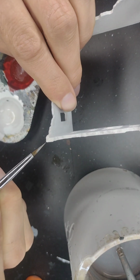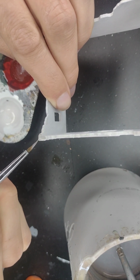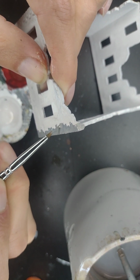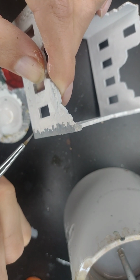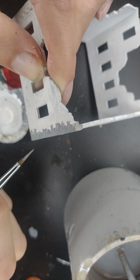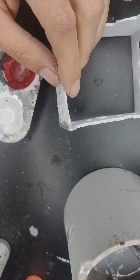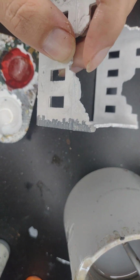And don't forget to cover the top spots here as well, the corners. You can leave them white as well if you want to, but I prefer to touch them up. Something like this, okay? Now, with that said, we're going to go into a little bit more difficult stage. We're going to paint the brickworks.